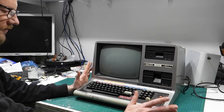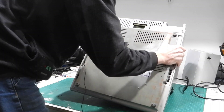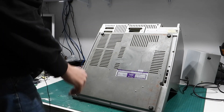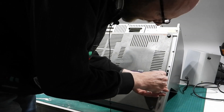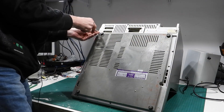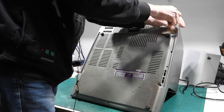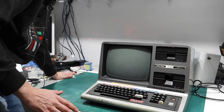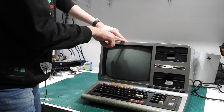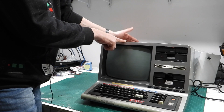Disassembling these machines is actually fairly straightforward, but there are a couple of gotchas. We'll start by flipping it over — I usually find it's easiest to sit it like this — and we start removing screws. With the screws all out, this is the tricky bit. What you need to watch out for is that the back of the CRT doesn't hit the main board, which runs across the entire back of the machine.